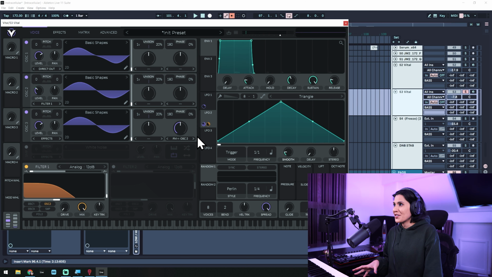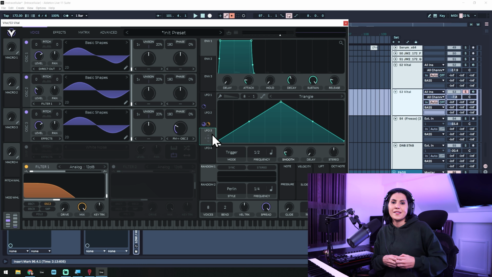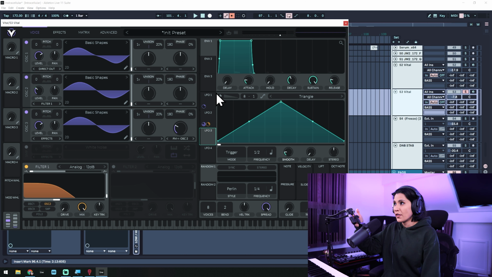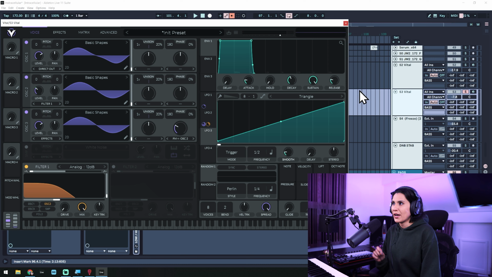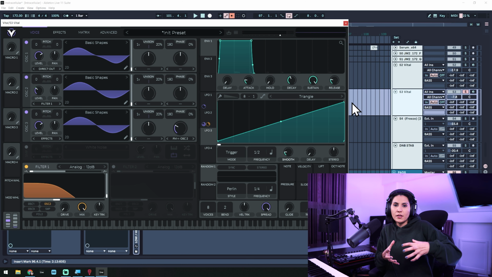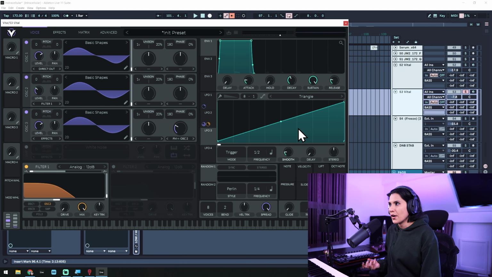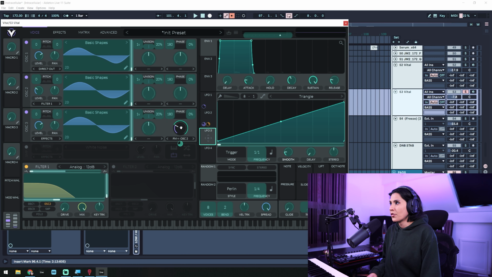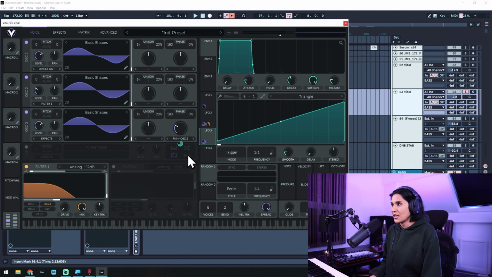We don't want it that much, so let's bring the FM amount down, and we're going to go onto LFO3, and this time we're going to create a ramp shape. So at the moment the other two are on triangle, but this one, now we're going to put it onto a ramp, and this is going to be slowly evolving everything over time. So we're going to do it on 1/1, and we're going to drag LFO3 onto our frequency modulation. It's too much at the moment, so bring the amount down.